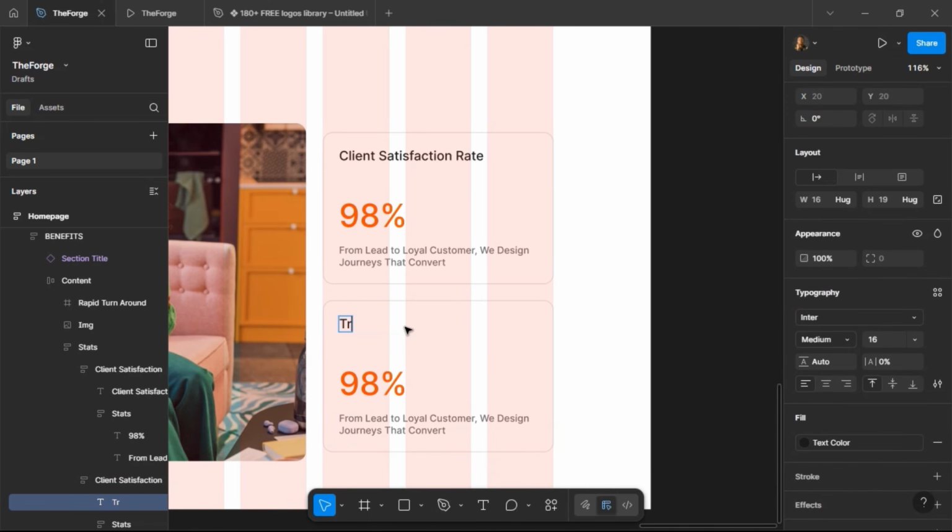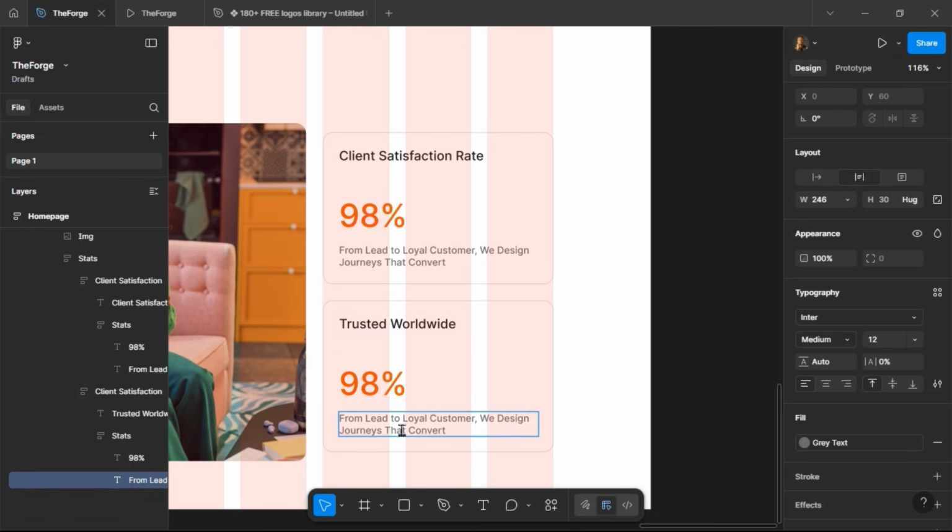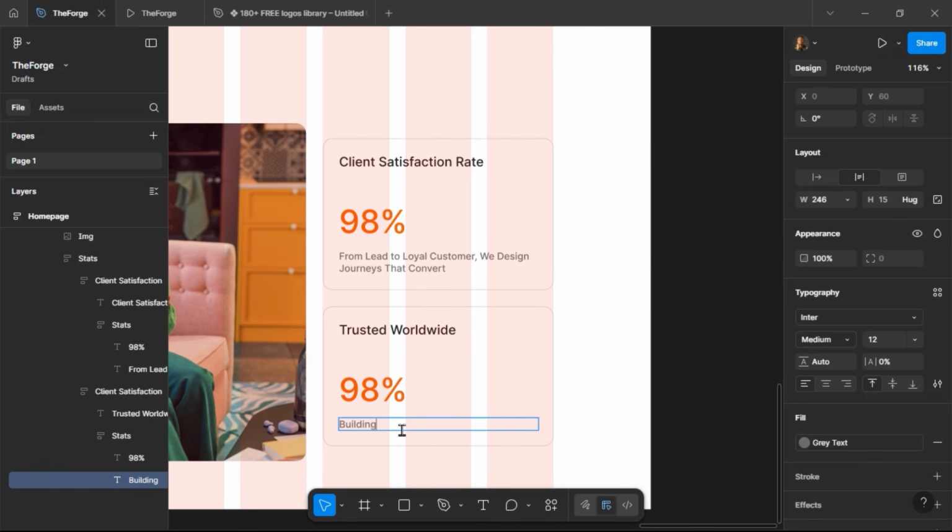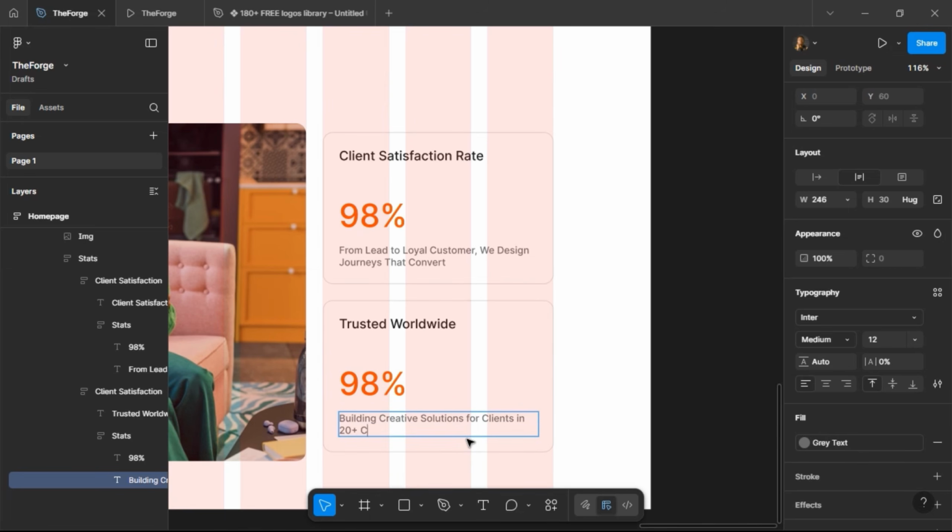So I'm now going to change this and change the text inside: trusted worldwide, and this is going to be building creative solution. For clients in 20 plus countries. All right, so I just hope I didn't make any mistakes.